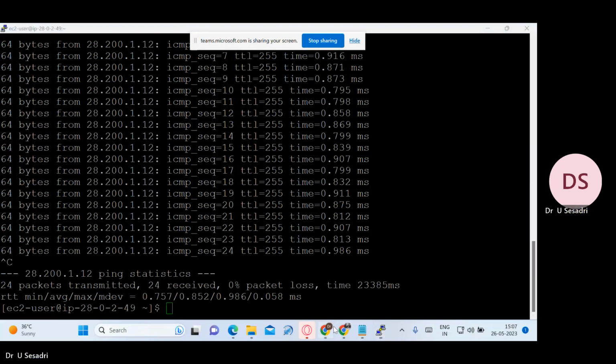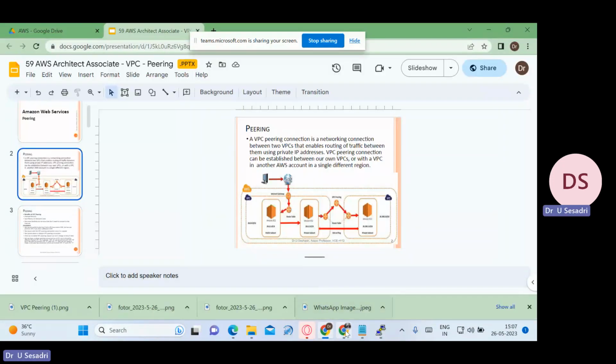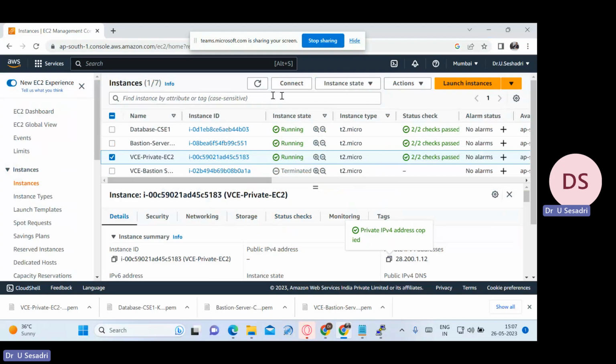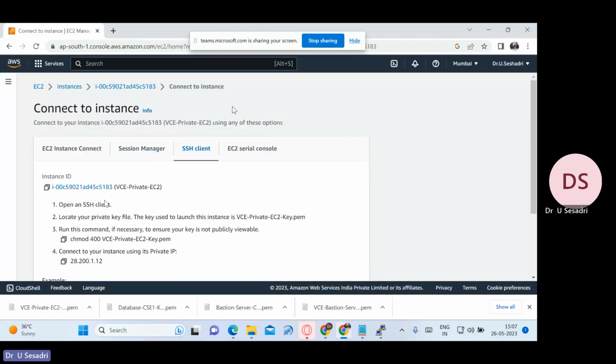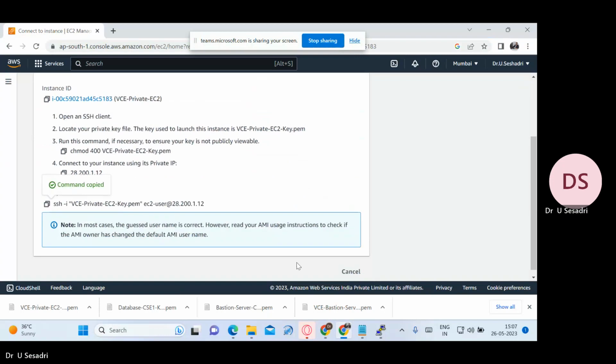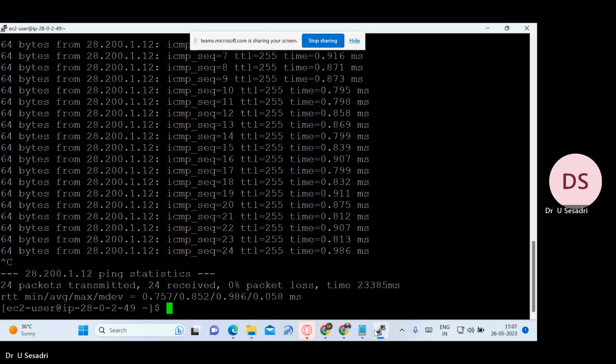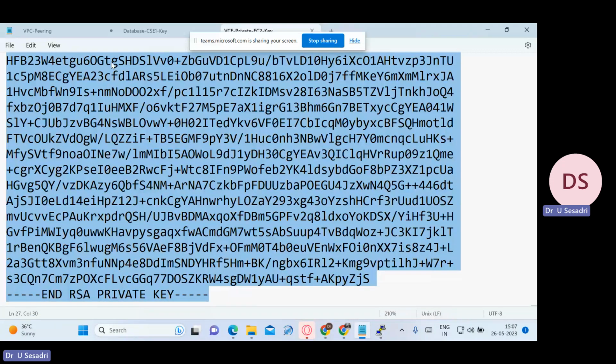Before that, I can copy this SSH connect command. Before, I copied the PEM file format, but I am not changing the mode, that is chmod, I am not changing.